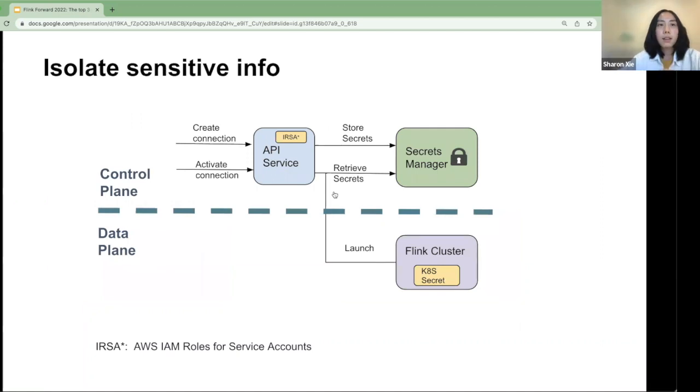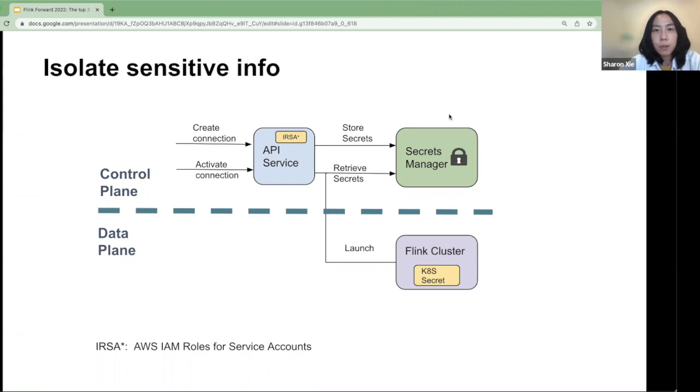The next thing I want to talk about is how we isolate user configuration, and particularly sensitive information. Since we deal with user credentials to connect to external systems, we want to be extra careful handling them. However, I realize I can't possibly explain the full story given the time limit, so I just want to show a simple diagram of how we approach it and focus on the principles.